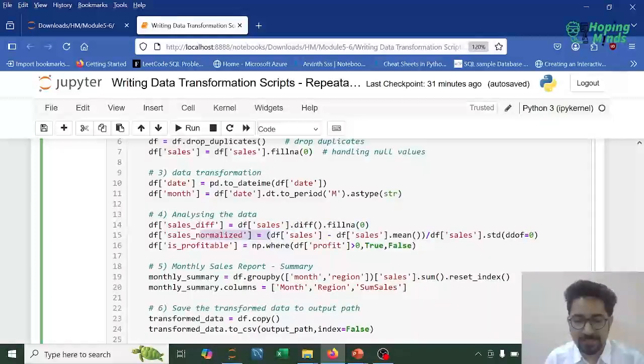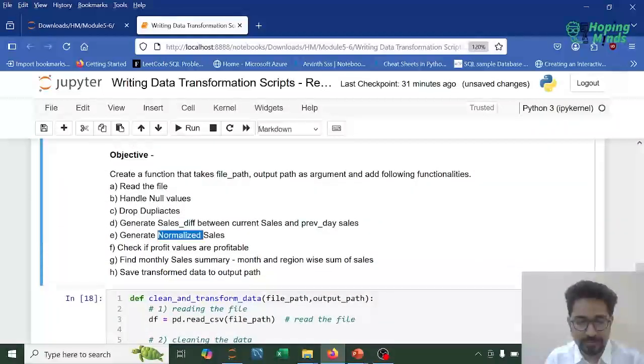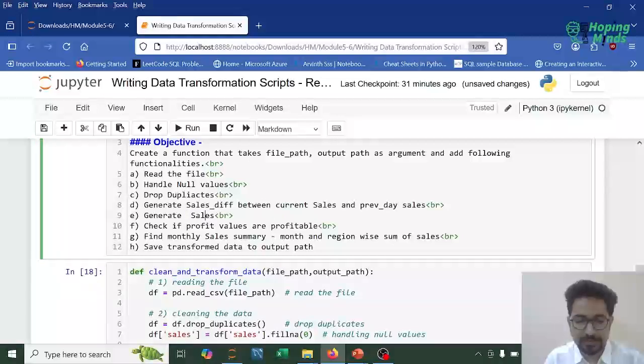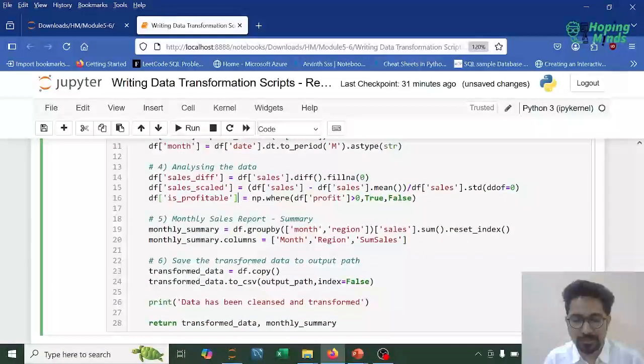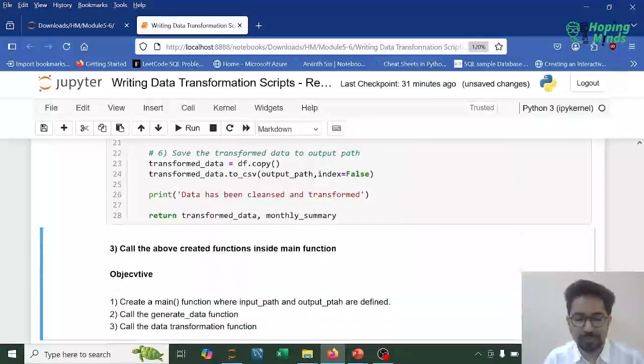This is the normalized sales, or let's call this standardized sales. I'm simply calling it sales scaled, right? Generate sales scaled. This is done, and then we are checking if the data is profitable. Then this is a monthly summary, and we are simply transforming the data.